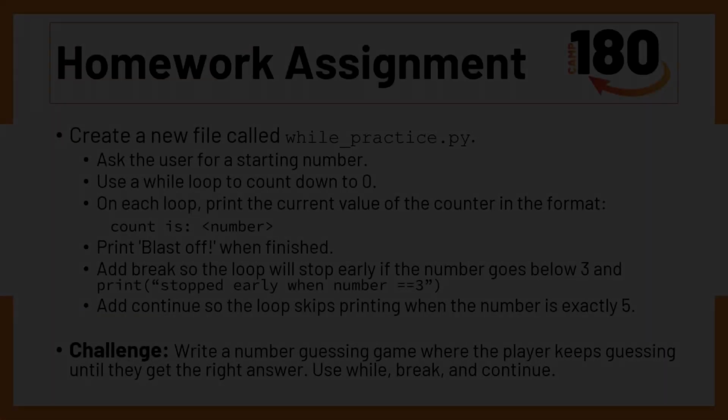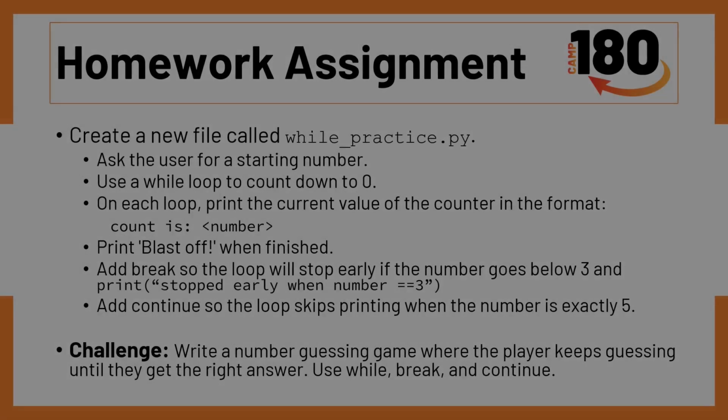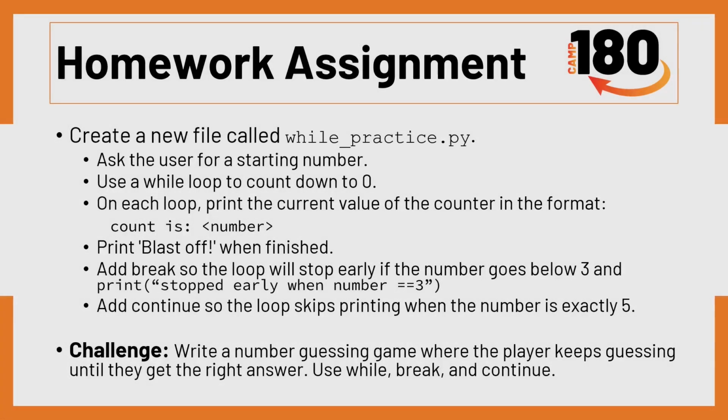Now that we have learned all of this, here is your homework assignment for lesson 11. Create a file called while_practice.py. 1. Ask the user for a starting number. Use a while loop to count down to 0. On each loop, print the current value of the counter in the format: Count is number. Print blast off when finished.